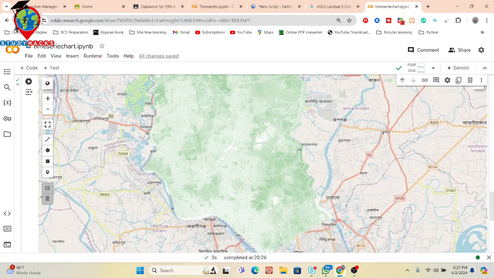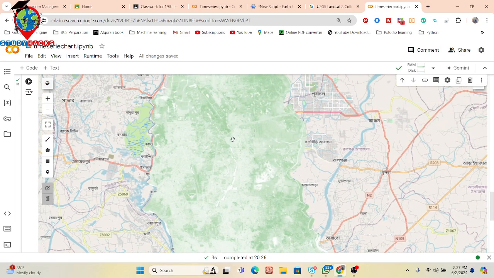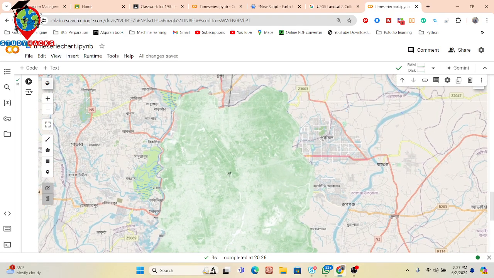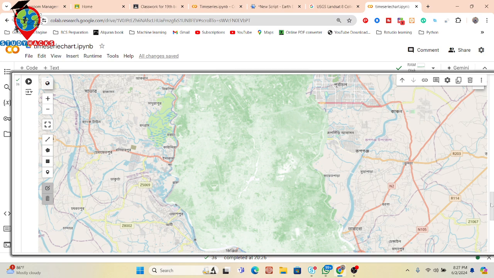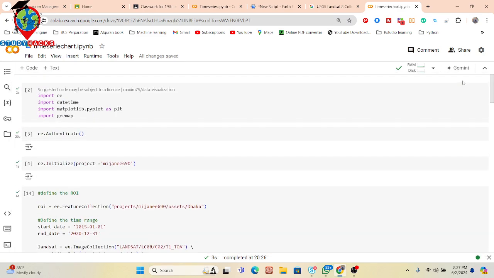So now this map we can easily export as a TIFF format, and further we can also use different types of work. I show only one example of how we can easily use the matplotlib library, but further also datetime, also geemap.